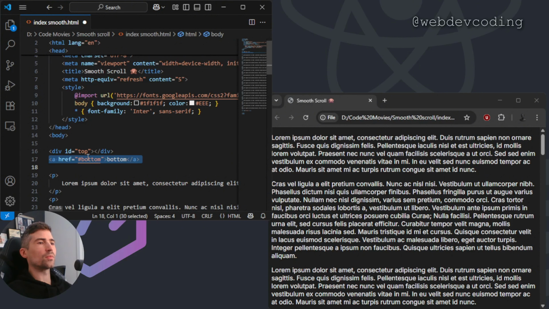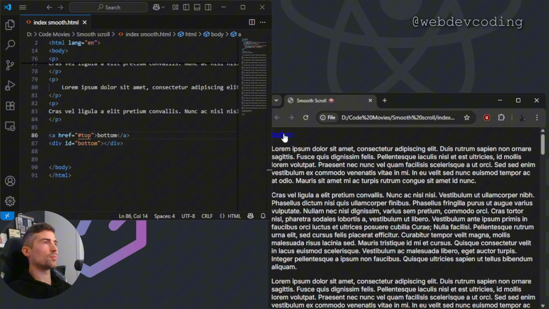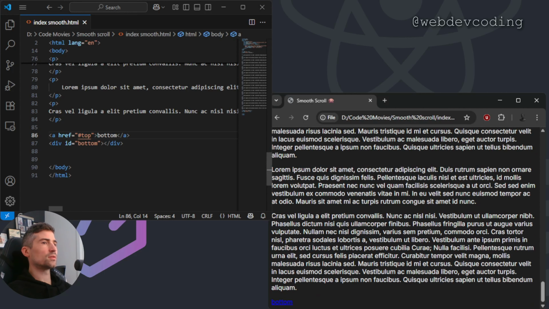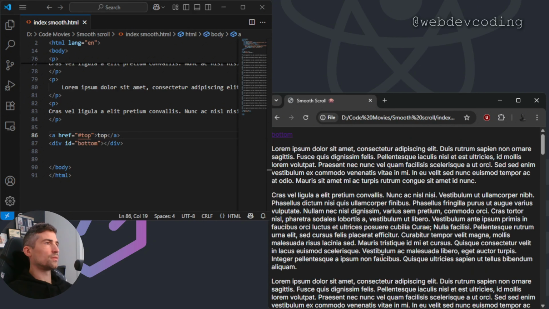And then we put the same on the bottom. This is getting complicated. Which links then to the top. Did I call the other one the top or the bottom? Top. There we go. Now we reload this. Now let's see what happens. So see how it just jumps? Actually, this one needs to say top. Confusing myself. So here we go.